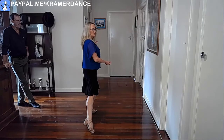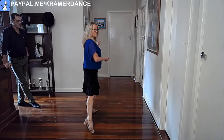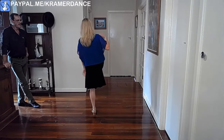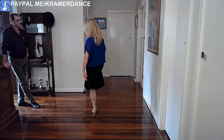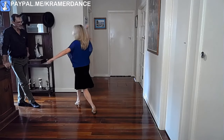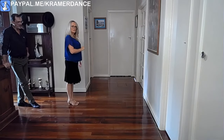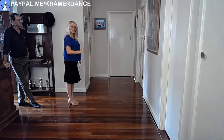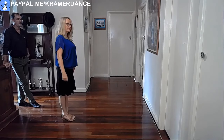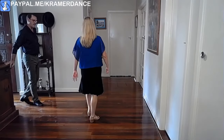But on the second one, I generally don't go for the shin, because I'm probably going to swack him in the shin. So I generally just lift up my knee on the second one and create this nice pointed toe. And then I walk over the man, walk over, turn and close my feet, changing weight so I can dip to the side with my right foot. Dip together. So, here we are, we're back on the right.